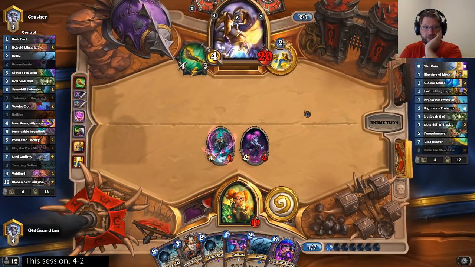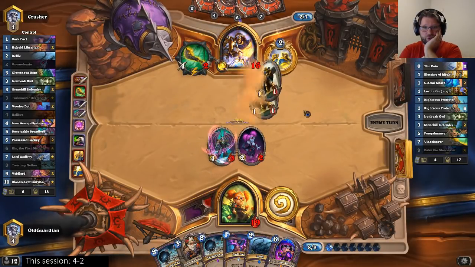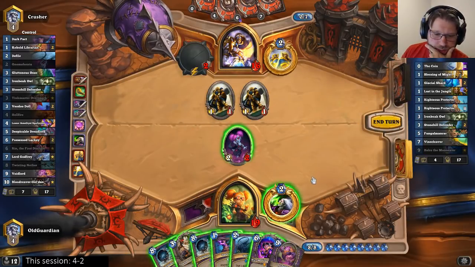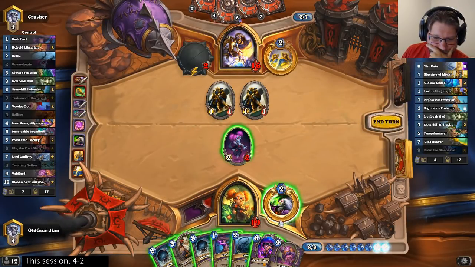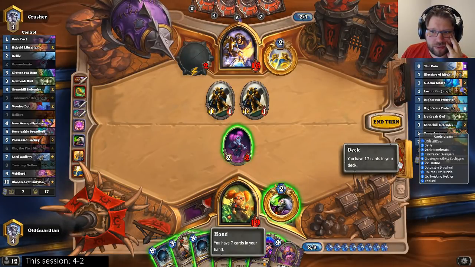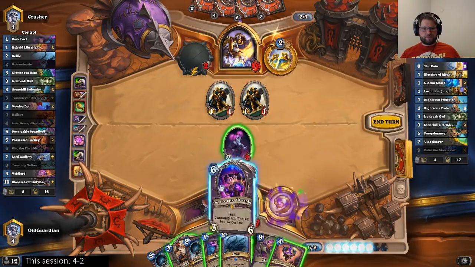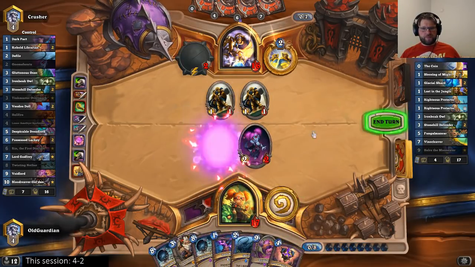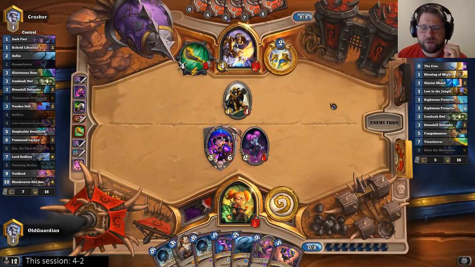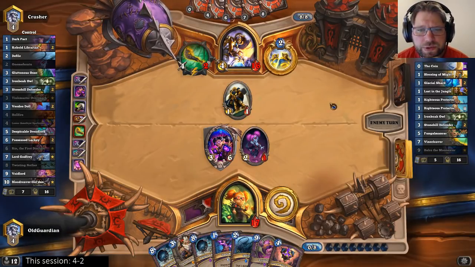Oh, I don't have the Latanasus. That is awkward. That is awkward indeed. I guess I'll tap into Rin here. He already played one Silence. Tap into Rin. Get one of those down. He might have a big level up turn now, but I have double Twisting in hand.